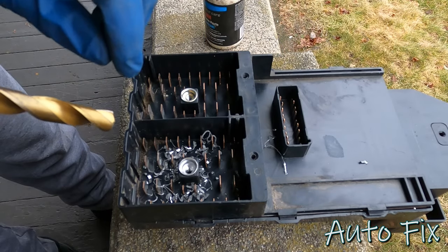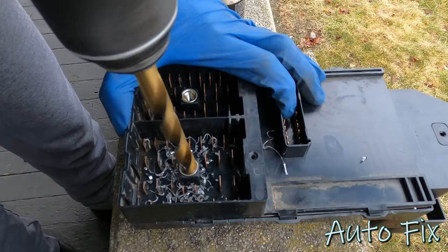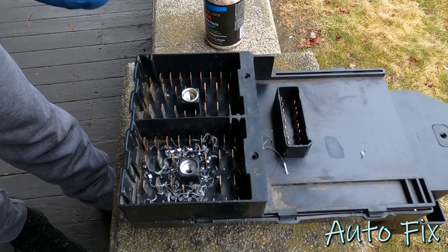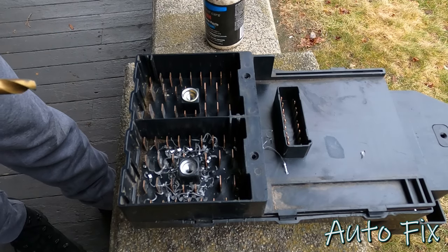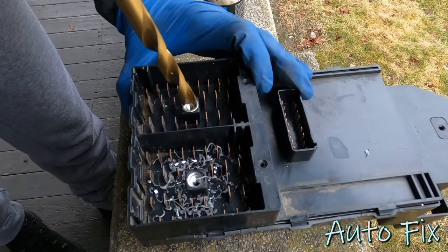As long as it's still got threads, we're good, because we can reattach that connector. Yay, that's exactly what I wanted. Didn't necessarily want to drill all the way down. I'm gonna keep the junk in here and then I'll go throw this in the trash, but let's do the other one.